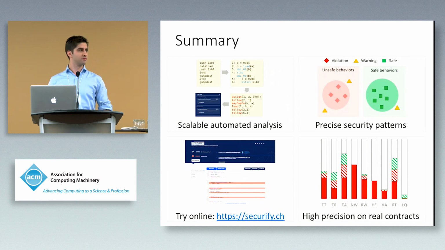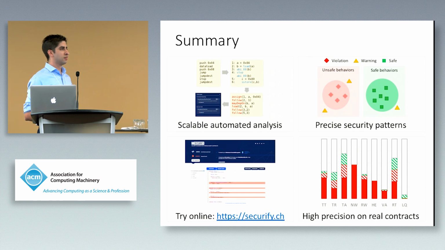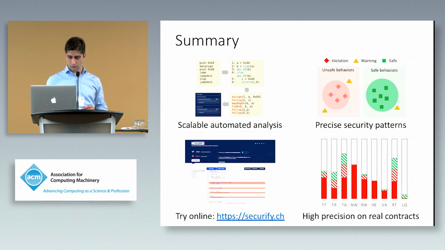Hey, Alejandro from Chalmers University. I would like to know, if I'm a security expert and I write down a property, can I characterize by just looking at the property if your tool is going to give me a lot of true positives or true negatives? Because here you show TA and TRT, but is there any pattern that I can use to predict if your tool will behave properly?